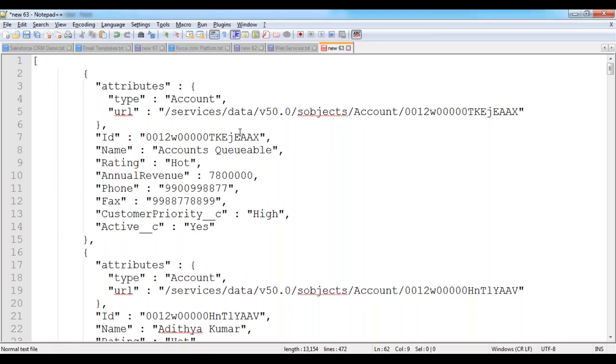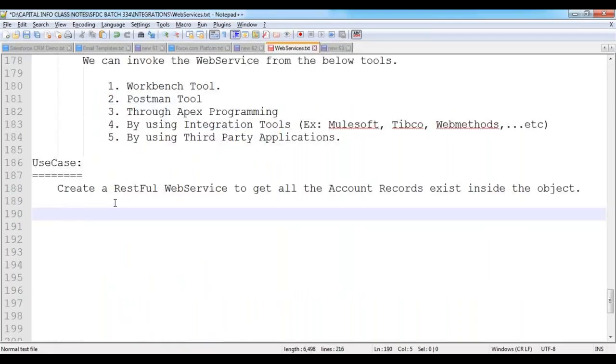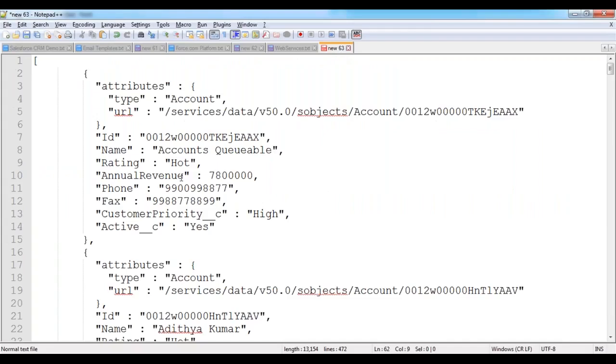Now, the third party will read this JSON format data. They have to parse it, and for that there are some separate classes available. For parsing this JSON format of data into your own format, we have many classes. For Salesforce, there is a class called the JSON parser class. By using the JSON parser class, we can parse. How to do that? I will show you practically.